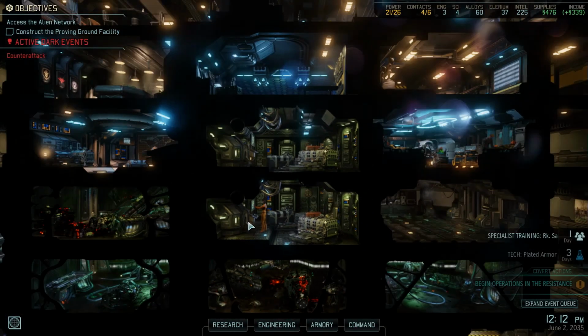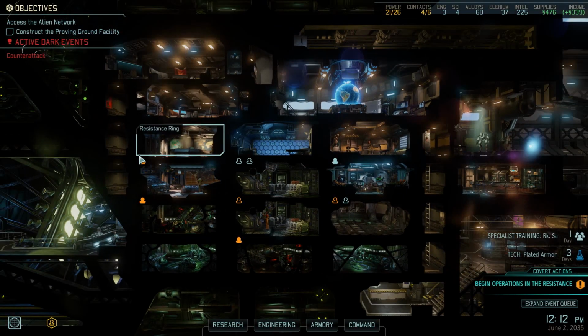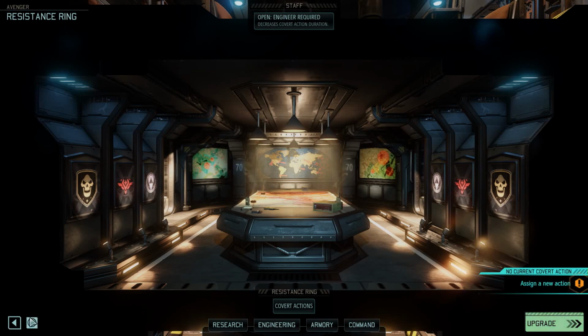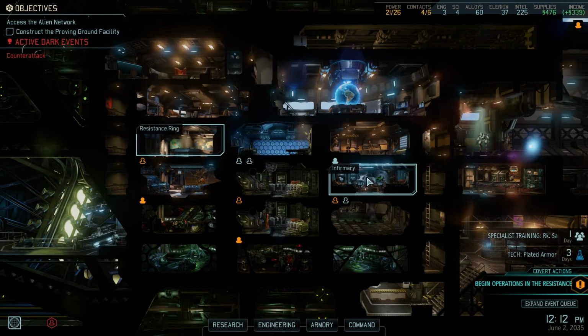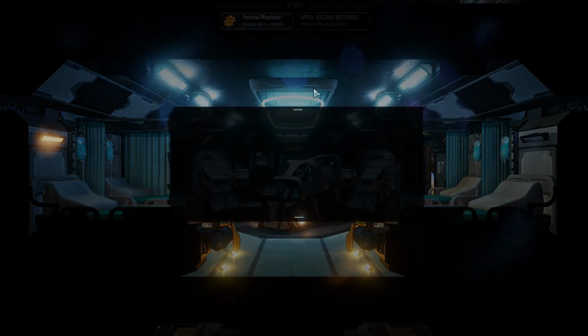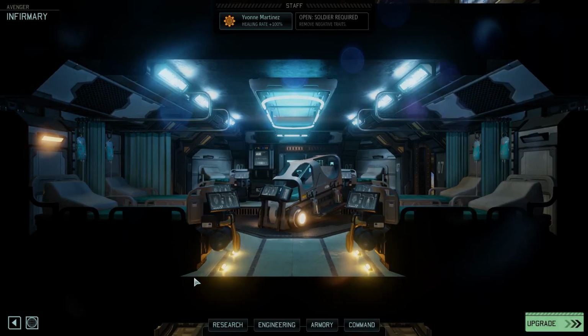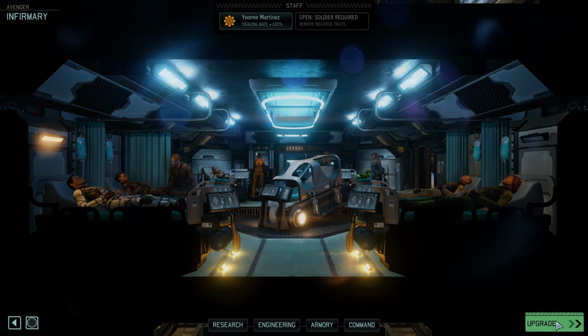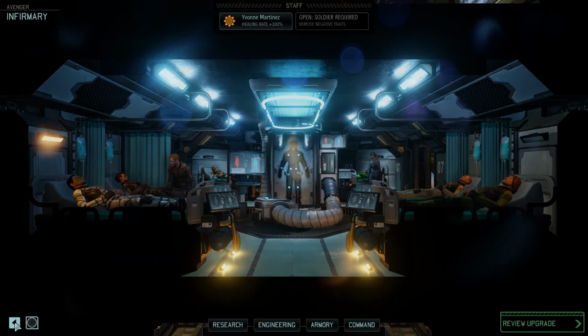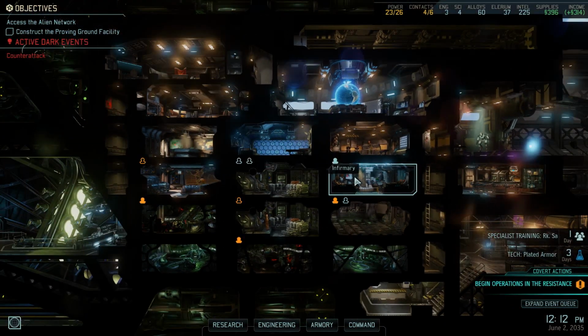Okay, can we put somebody in the infirmary? Obviously, this is nice, but we don't really need this slowed down right now. We need somebody in the infirmary. Bad. Yeah. There we are. Healing rate plus 100%. Good job. And we can upgrade it with the thingy, the hypervital module. That should get us some serious boosts.